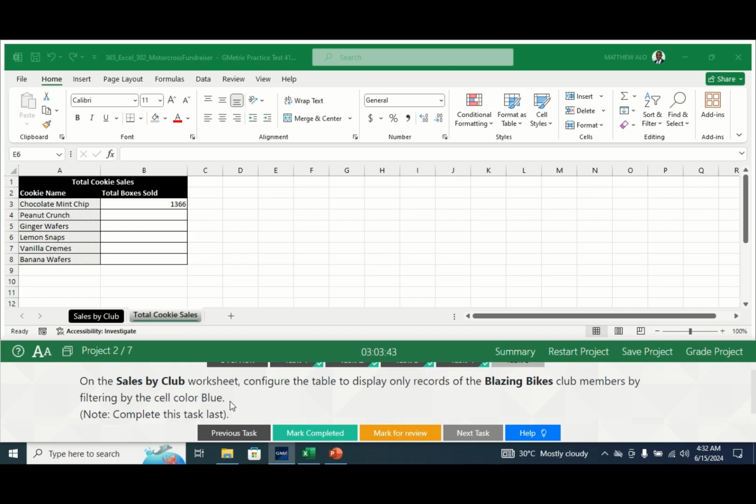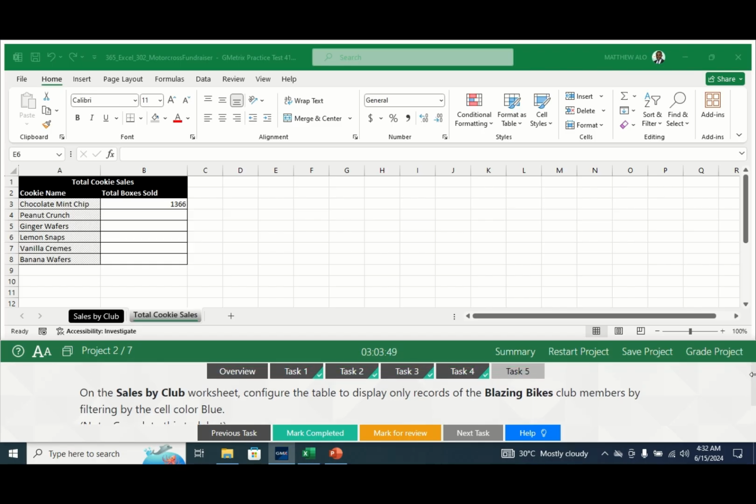Note, complete this task last. Okay, that's what we're doing last, and it's the last task in the project.